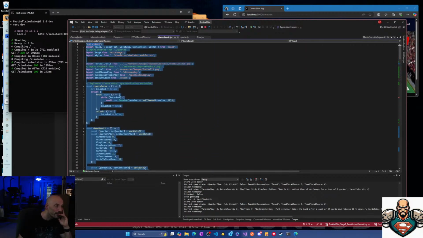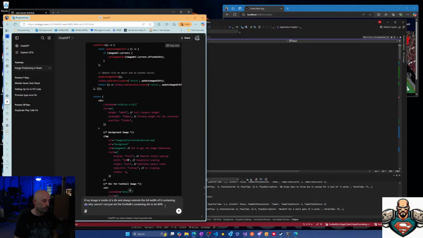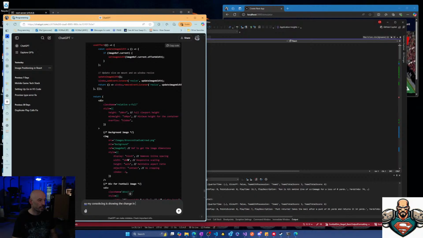I hate giving it all my code, just because it's too much. Alright, so my console.log is showing the change in window size, or in image size.